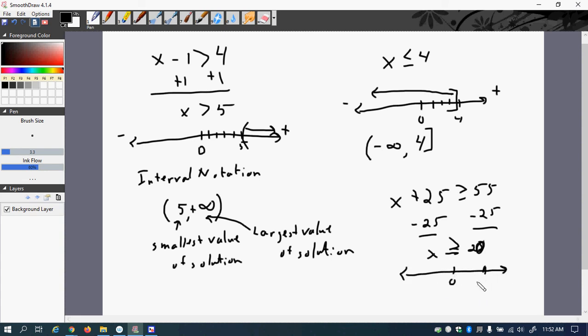And so my number line would be here. Right? Somewhere over here would be 20. And so it's a bracket. And it's going in this direction. So that means my interval notation is going to be a bracket, and it'll be 20, and then it goes on to positive infinity, and that's parentheses. And so that gives you some examples of what interval notation looks like.